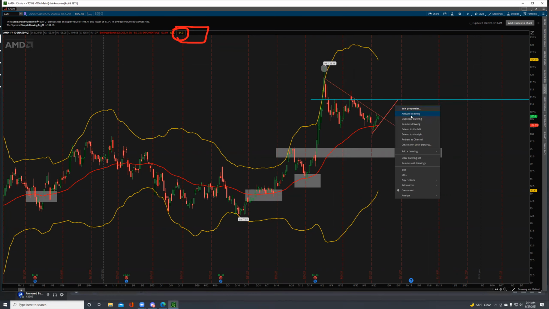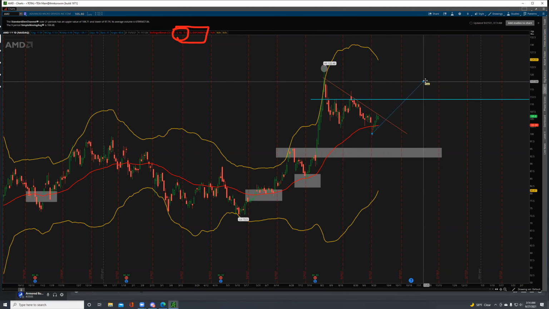Now, if you activate this drawing, run that up, a projection based on these other previous moves, we can timeline what we think it's going to take to get to that level. All right, we said 124. Right about, what day is that? That's February 2022. So now think about this in perspective, okay?